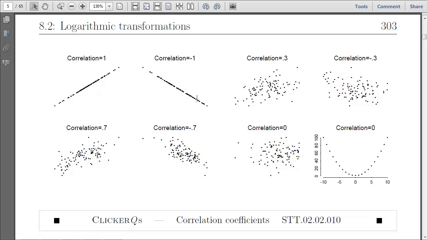Below that is a strong correlation, but weaker than perfect. This is 0.7 and negative 0.7. You can see that the points have this upward trend, but they're more spread out. And that correlation value is basically describing how much do the points can be described by a perfect line. And the more spread there is, the lower the correlation. In the top right, we see that again, 0.3 and negative 0.3. There's lower correlation again. The points are much more spread, though you can still see an upward trend and a downward trend.